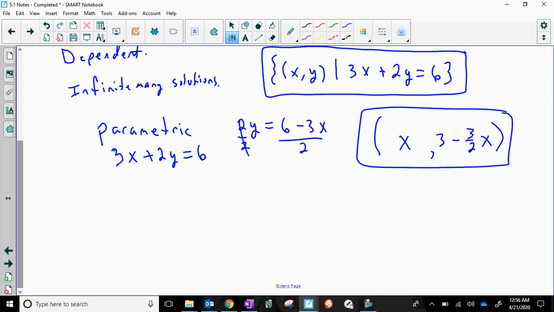So what I can do with a parametric equation is find a formula to find out several points on there. So you just make a little table. You can just get a bunch of values. Like I could plug 0 in for x, and I get 3 for y. Or I could plug 2 in for x, even numbers, so pick even numbers, things that will be divided by 2. And the 2's would cancel out, and I'd get 3 minus 3, so 0. And I could give you as many ordered pairs as I wanted to. So this is telling you there's infinite many solutions, or any point that lies on this line, which both of these satisfy that original equation.